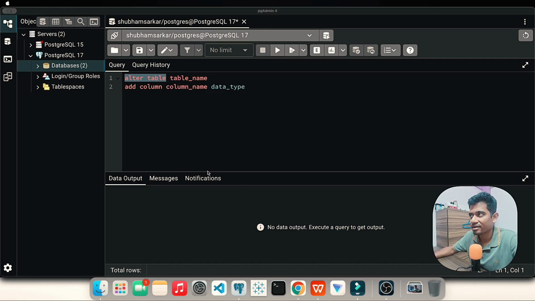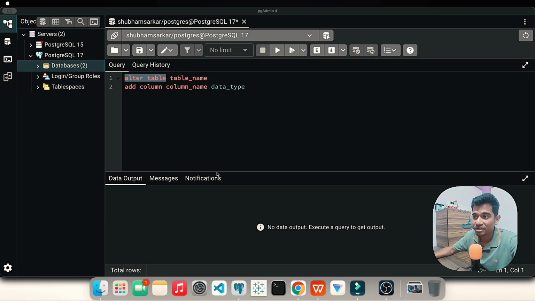Let's take an example. If you already have an employee table and we want to add a new column called salary of a numeric type, int, numeric, decimal, your wish. We will write ALTER TABLE employee_yt, or whatever name it is, then ADD COLUMN salary, then NUMERIC or DECIMAL(10,2) like this, or INT, it is your wish, data type as per your requirement.